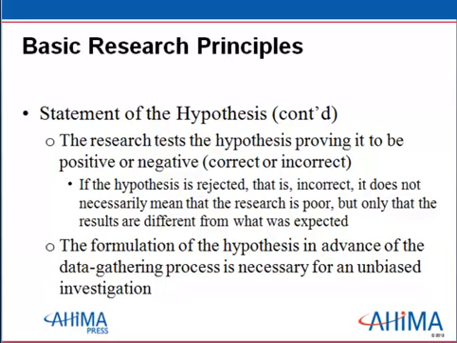The research tests the hypotheses, proving it to be correct or incorrect. The fact that a hypothesis is rejected, that means proven incorrect, does not necessarily mean that the research is poor, but only that the results are different from what was expected. The formulation of the hypotheses in advance of data gathering is necessary for an unbiased investigation.